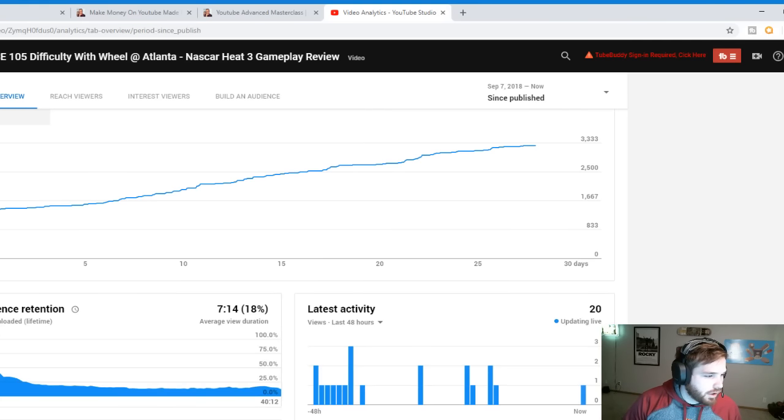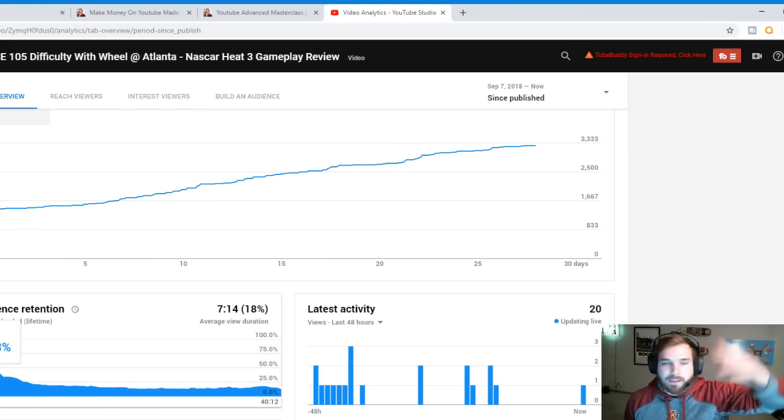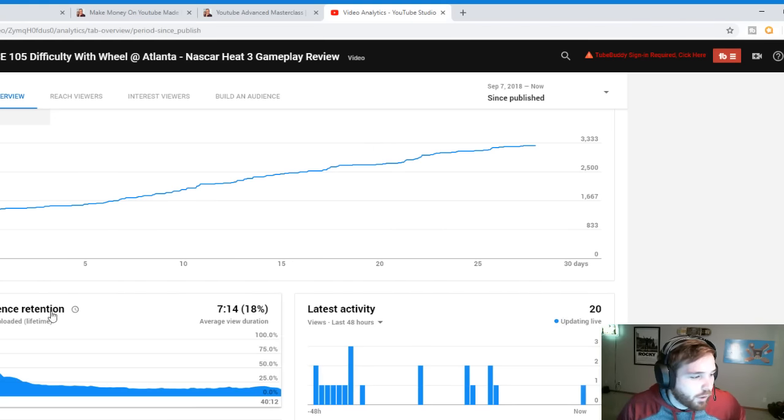Audience retention, so we have this, it shows you what the retention looks like and when people drop off, and this is really helpful if you're talking about certain things. You can see exactly when they left, and that'll tell you maybe you said something that made them mad, or maybe you started to talk about something that they thought was boring or ranting or whatever it is. So that's helpful information to know very easily.